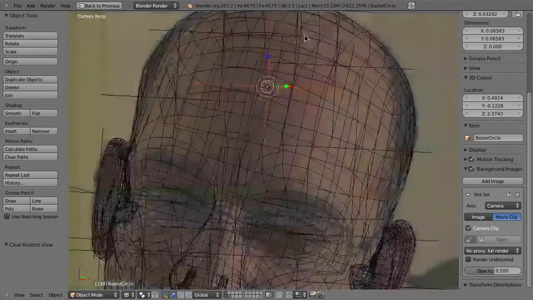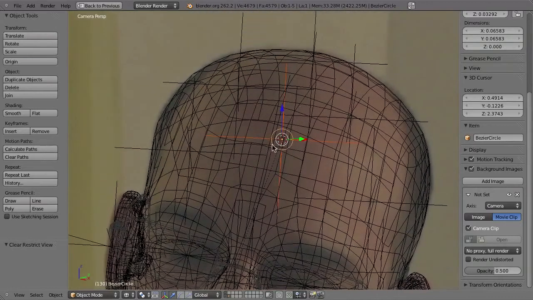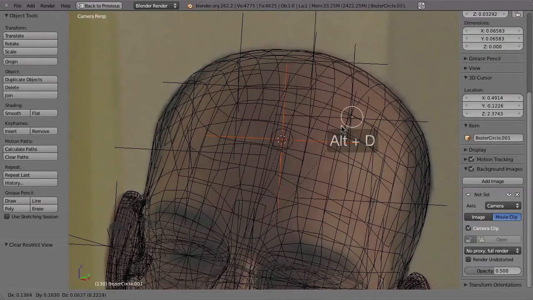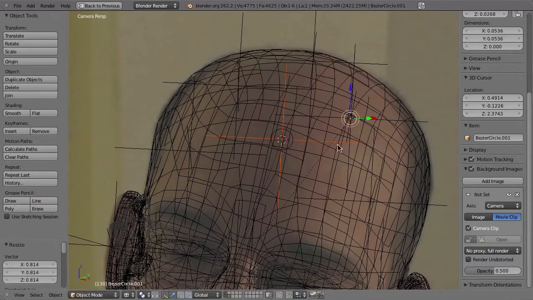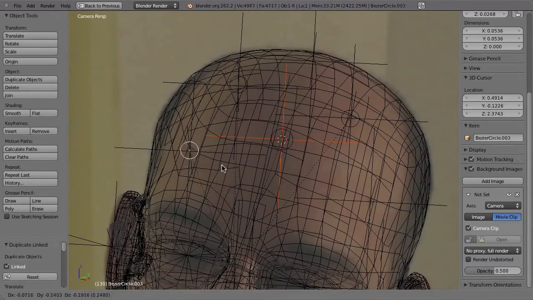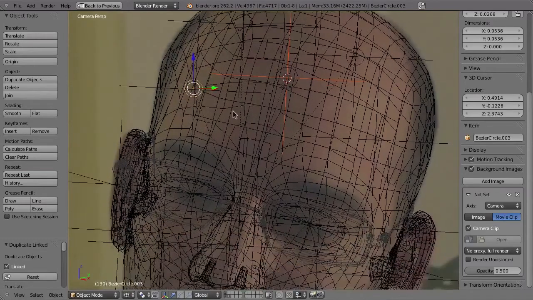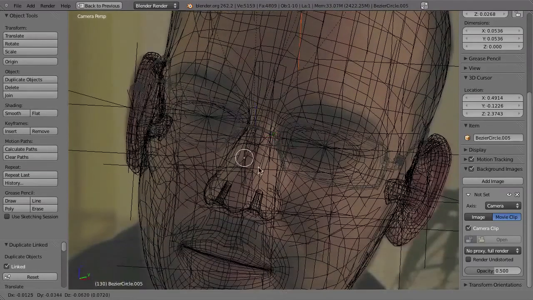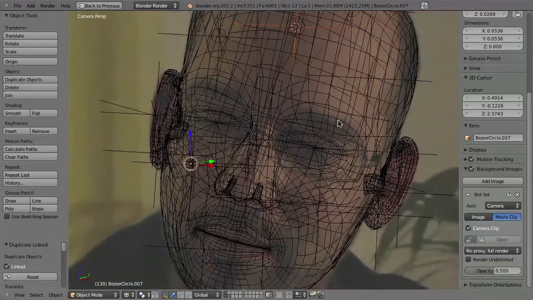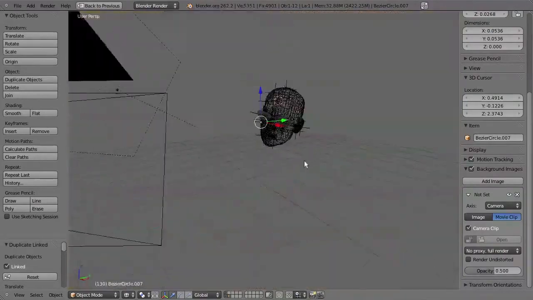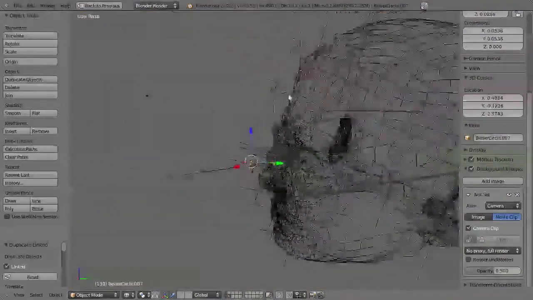So from camera view, Alt D to duplicate that as an instance, just in case I want to change material or anything. So Alt D, and because we are just duplicating, the parenting will still work. So we can just put that here and here and here and here. But of course, just doing that from this view will not match the actual position of the 3D markers.